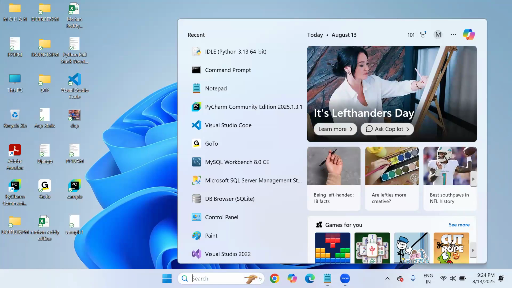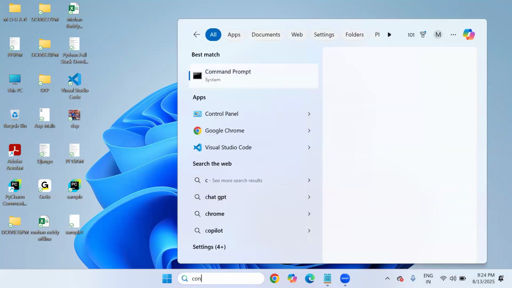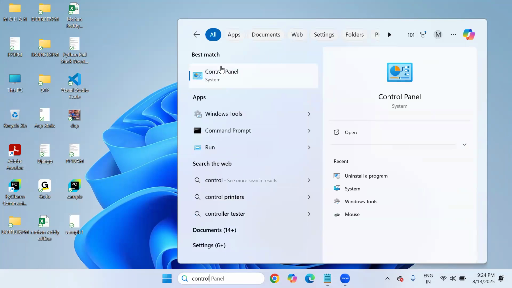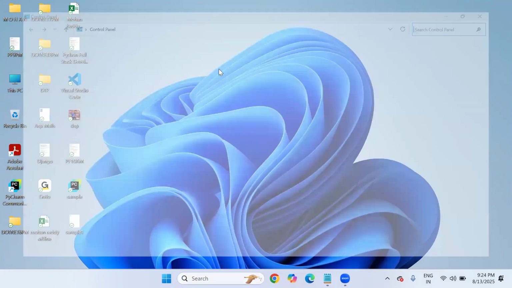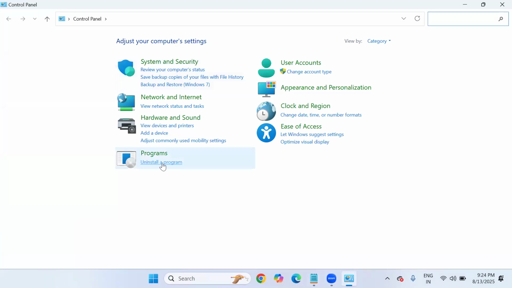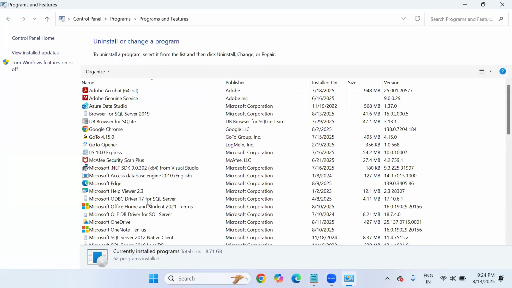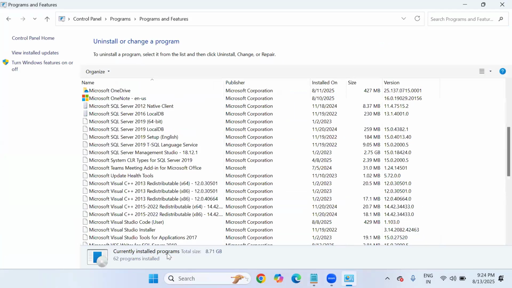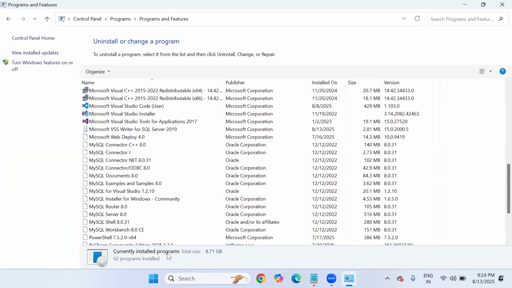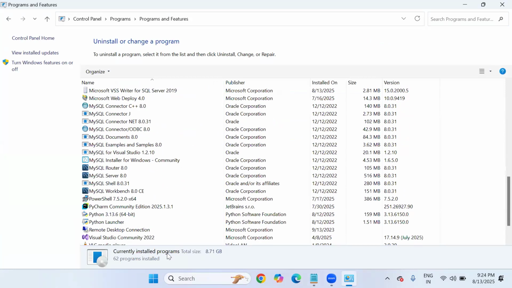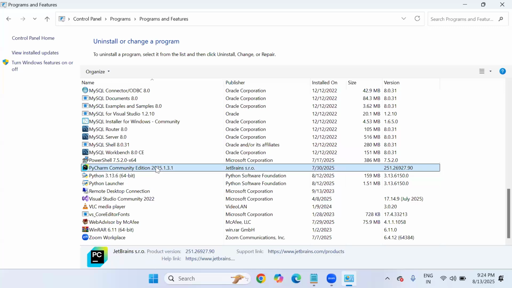For them, I have installed PyCharm already. Let's uninstall first. Control panel, as you know how to uninstall any software, go to uninstall a program. And you can see there is a PyCharm editor already existing in my computer. You can see this, there is PyCharm Community Edition. Let me right click on it, simply uninstall. Okay. Yes. So I'm doing an installation of PyCharm editor, Community Edition.